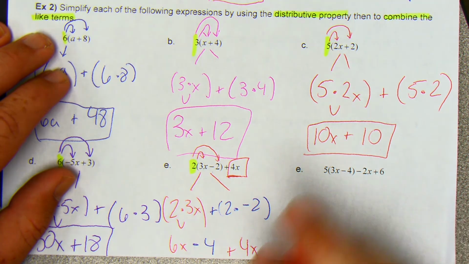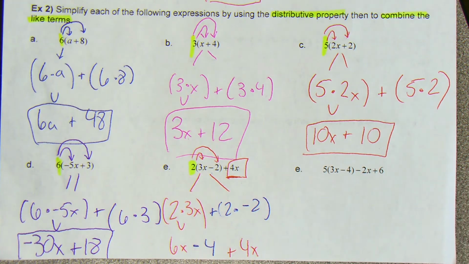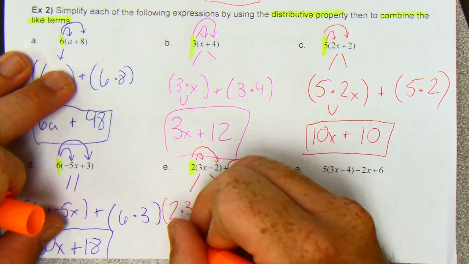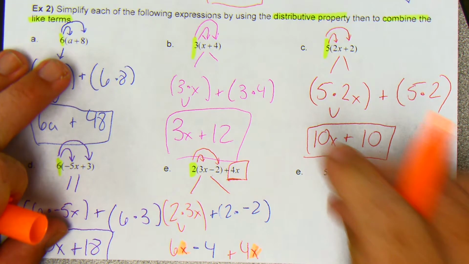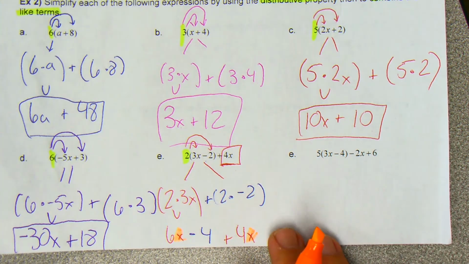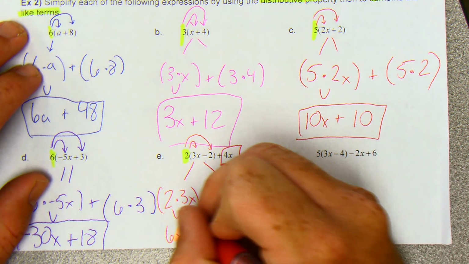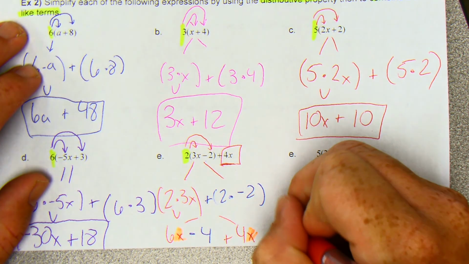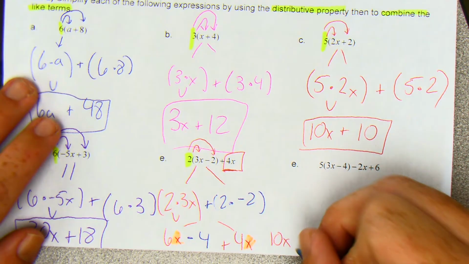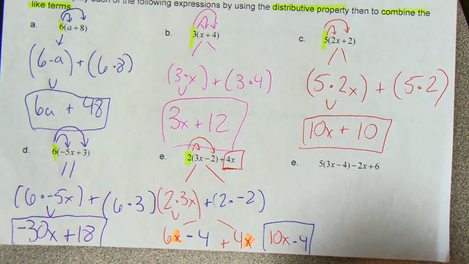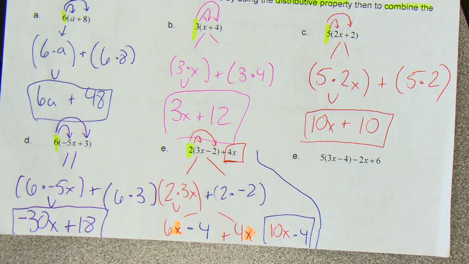And now if we look, both of our numbers share an x, right? So we share an x here, we share an x here, and we share an x here, right? That means we can combine those. That's what we called like terms. They have the same variable, so we're just going to add them together like we normally would. So 6x plus 4x would give us 10x. So we're going to combine these two here. So we have 10x. I'm going to bring over my minus 4, and that is the final answer for that problem. Okay, I'm going to box this in over here so we don't get confused with E.